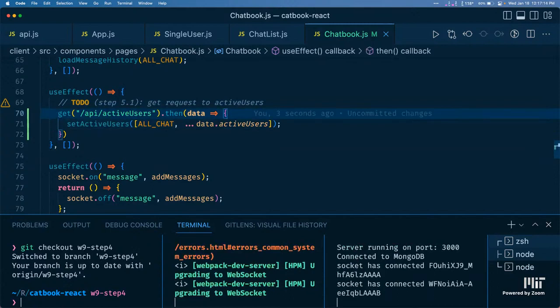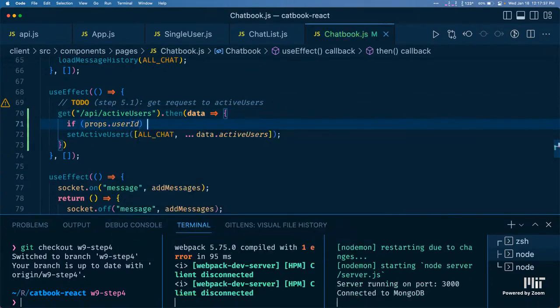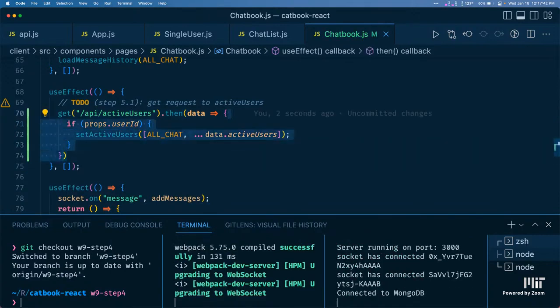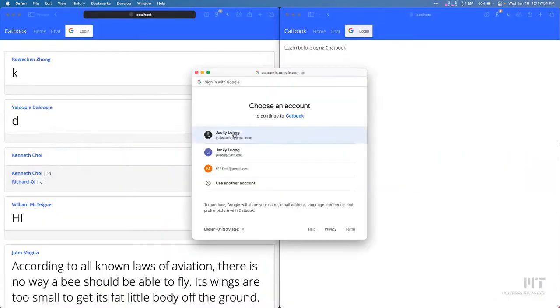Now, there's something that could happen if you were not logged in, but just to make sure that you only receive information and this list of users only displays when you're logged in, so that you actually know you have access to the chat, I'll just be adding in one condition to verify that. And there we have all that it would take to load the active users when you first load the page. And I'm going to head over to the browser to demonstrate this.